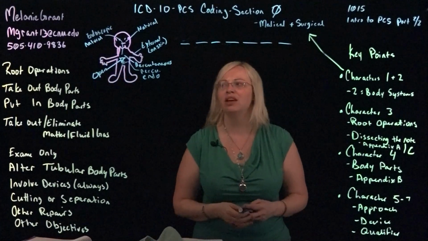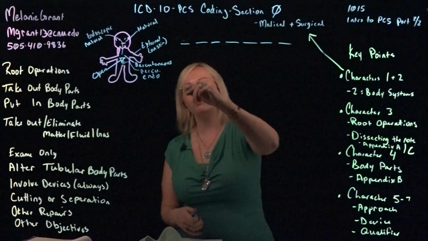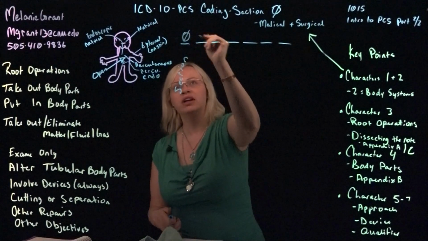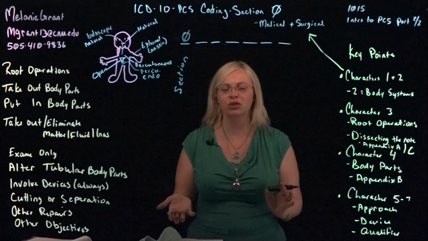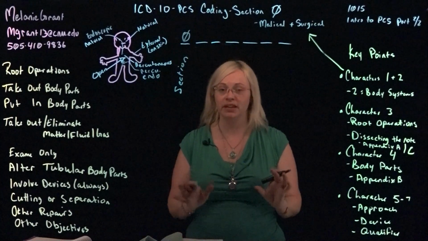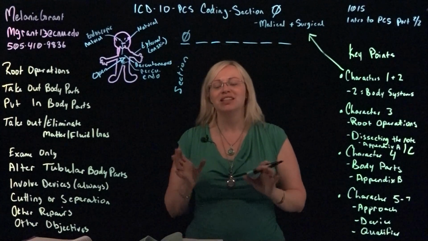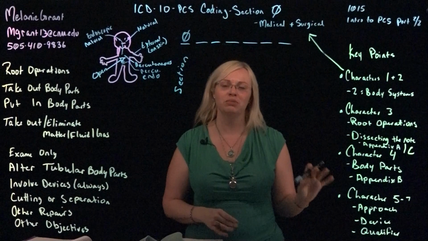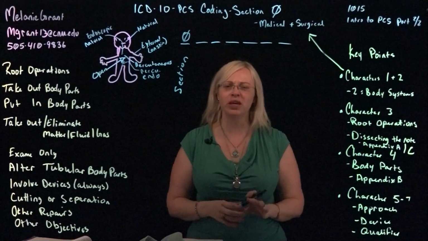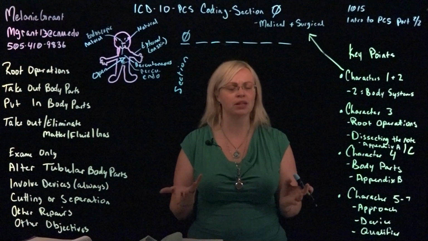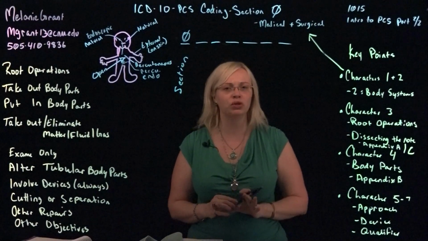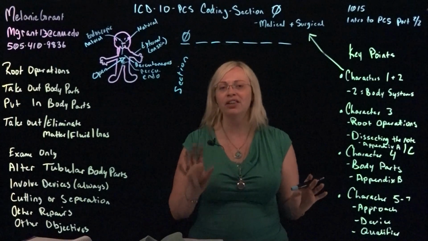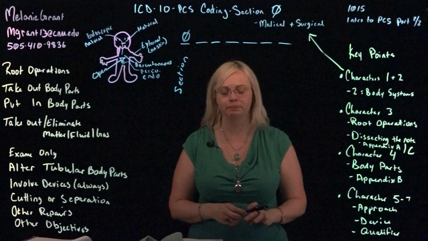So let's get started. Now, the first thing to keep in mind is our first character, our section. We always know the first character of your code, and that's going to be 0 for anything that is surgical or medical related. There are separate areas for medical and surgical related that are not surgical procedures. So it's important to identify those differences, and also keep in mind there's a couple of unique categories such as obstetrics that even though they may be surgical procedures, they're done for obstetric patients and should be coded in a separate section other than the regular medical and surgical section.